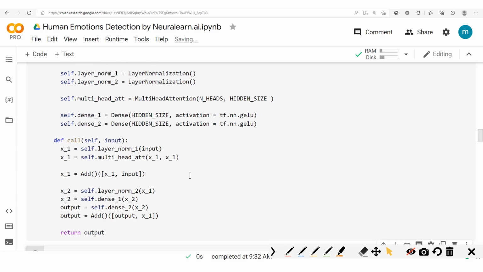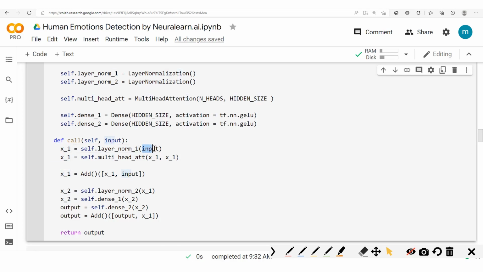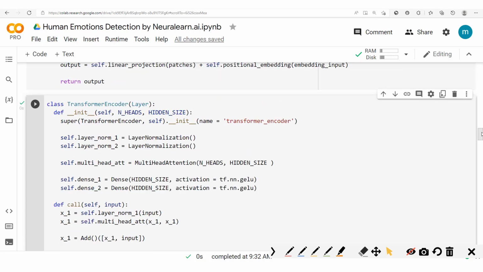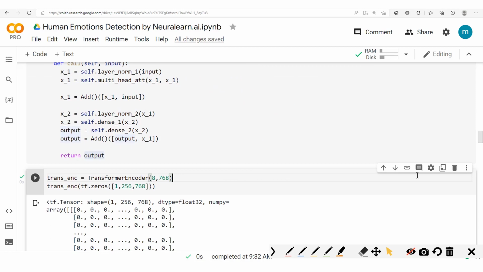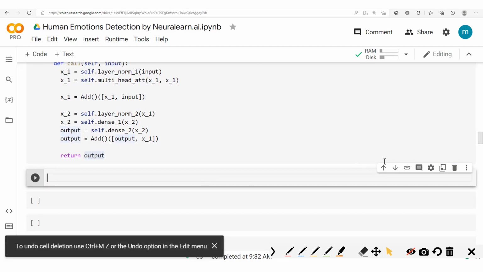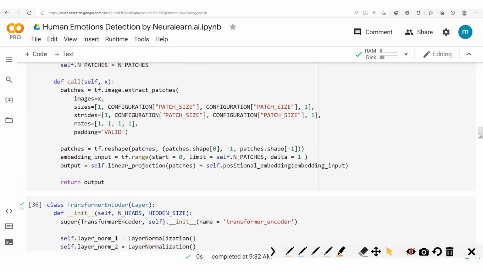Now, although this works, make sure that you check this code and be sure that everything is working as it's supposed to. So be sure that you pass in the right inputs and get the right outputs, so that you get the exact output you ought to get, and not some outputs different from what you're supposed to have. So that's it. We have our transformer encoder, and now we'll head on to building our VIT model.